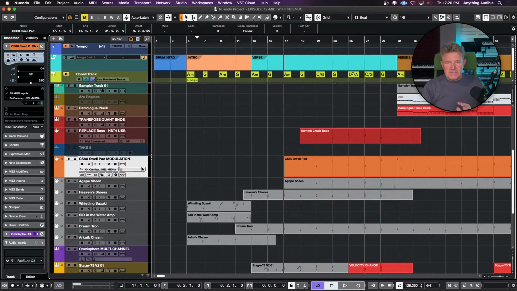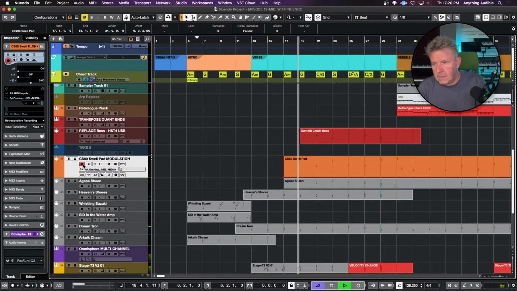So let's work our way through that, but I'm just going to look at this guy right here. Now, let's say I wanted to do this. If we're listening to this swell pad, I want it to take advantage of the swell kind of sound, like the modulation. I'm going to use the modulation wheel to change the filter a little bit, right? Here we go.